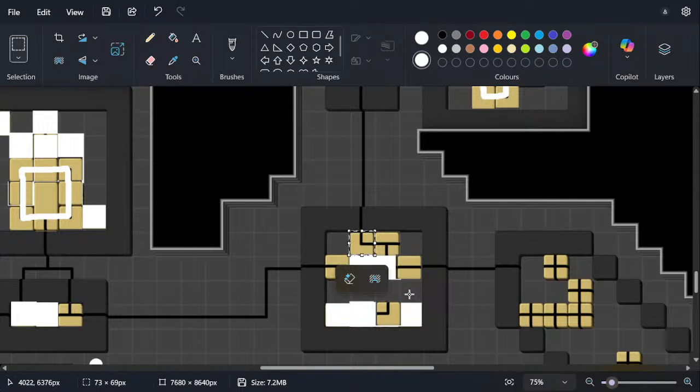Well, now I'm kind of stuck. This is an elbow piece that goes down, but I don't have an elbow piece that goes down to the right, except for this one, but, well... Oh, well, no, I have power here, but that doesn't really matter at this point. We're just trying to get from here to here. This is a shorter distance than from here to here. That's the whole reason why we did this to begin with.